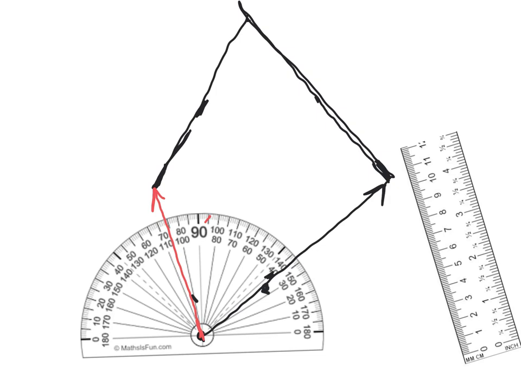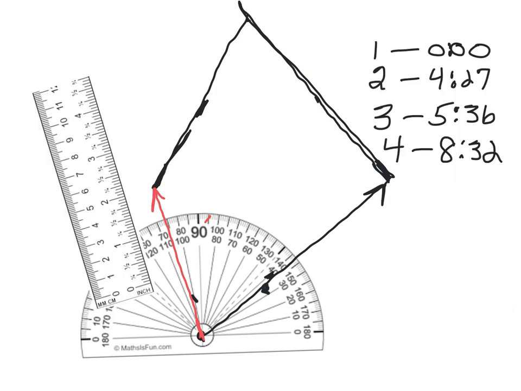Oh yes, table of contents. Okay, I often forget to do this, but there are the times I started 1 at the beginning, and about 4:27 I did number 2, and then about 5:36 I started number 3, and at 8:32 I started number 4. Just in case you want to go just to a specific one, you can refer to the table of contents. Otherwise you have to scan through the entire video.